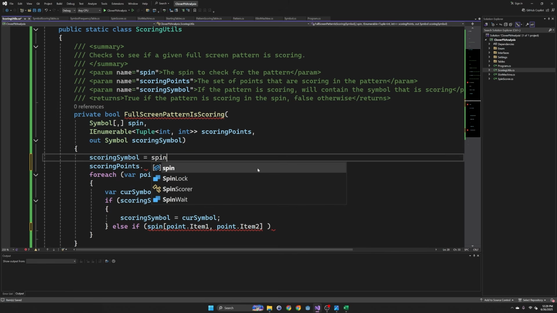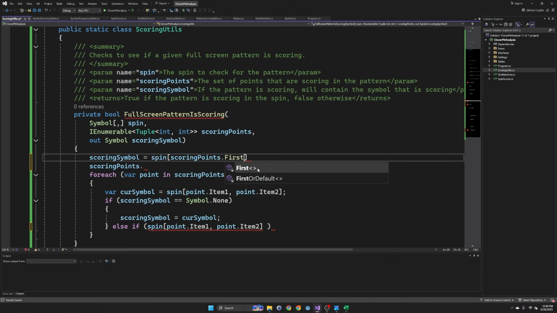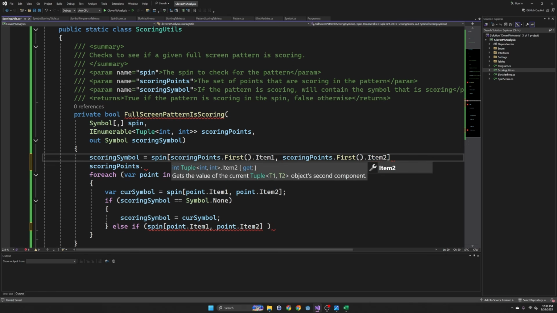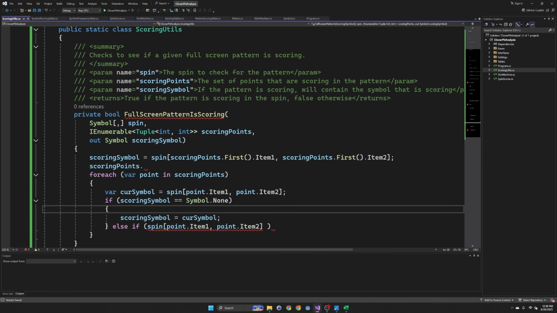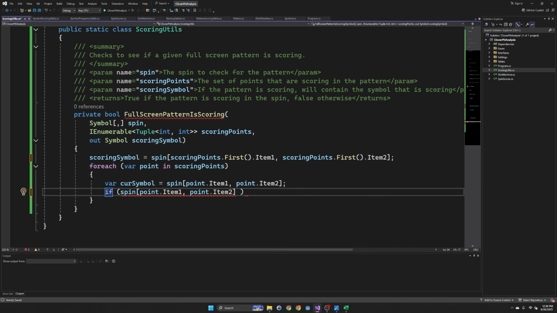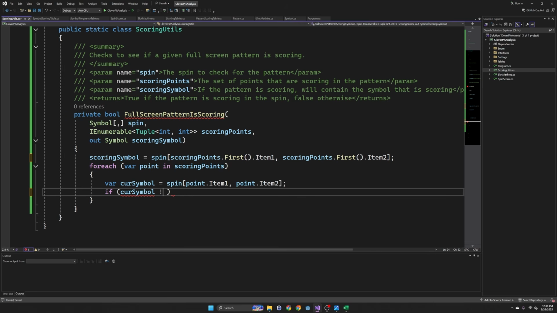Equals spin of scoring points dot first dot item 1, scoring points dot first dot item 2. There we go. Okay, that makes it a little bit easier. I don't have to have this case then, so let's just go through it like this. So if cur symbol does not equal scoring symbol, there we go.